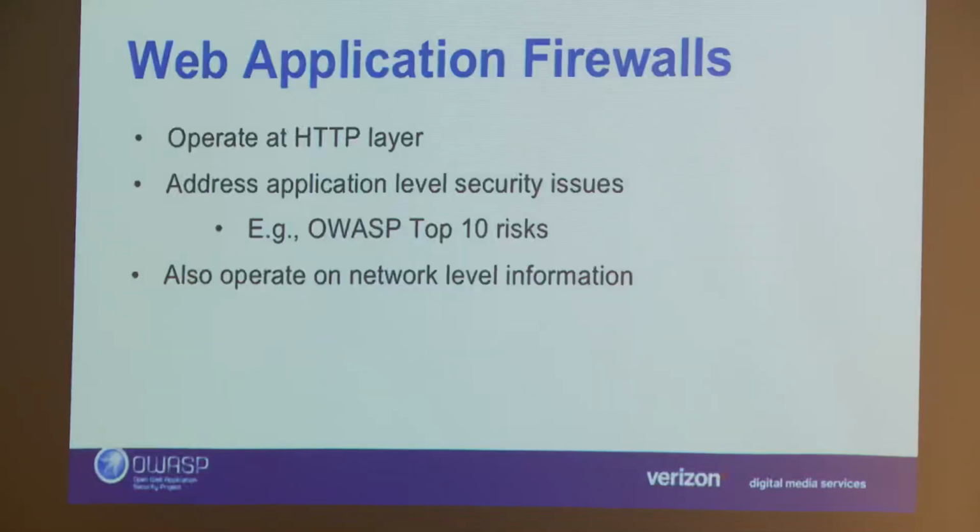So what is WAF? Just to level set about what WAF is about. WAFs are firewalls, but they operate at the application level. So they're by definition the original proxy firewalls. The purpose of them is to address web application security issues like the OWASP Top 10 risks, or any other risk that you might particularly have in your environment. They can also operate at the network level information, like IP addresses or geo country code and so on. But their primary purpose is to operate at the application level.